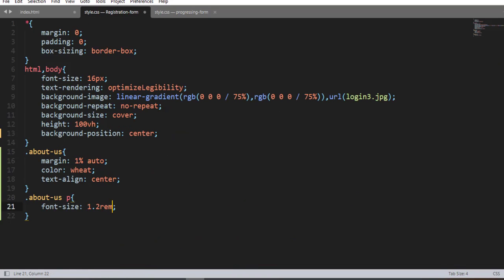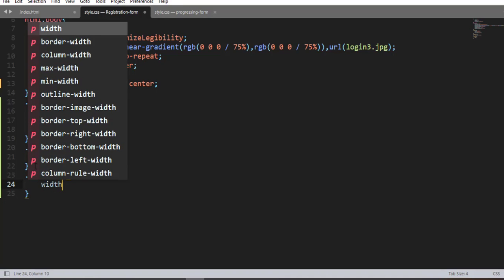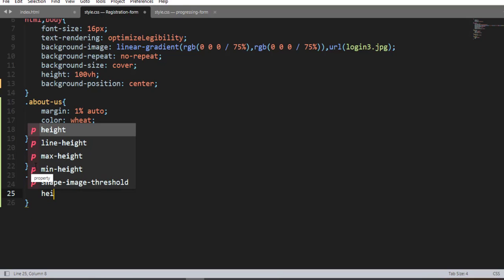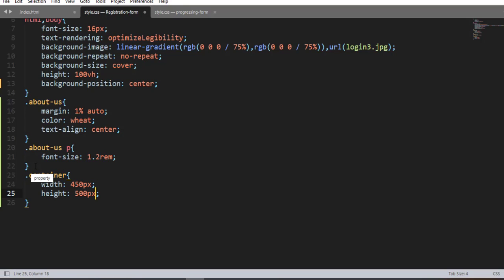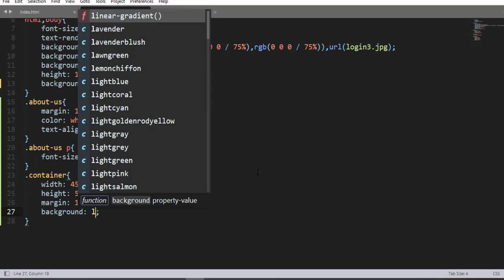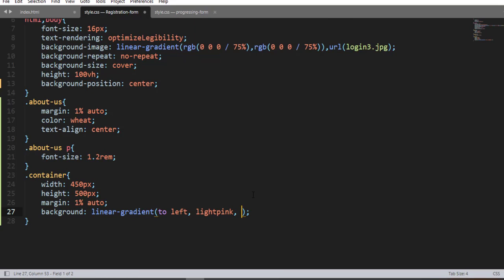Again, using this class selector container, let me add some property value pairs: width 400 pixels and height 500 pixels, and margin 1% from top and bottom and auto from left and right, and also background having a linear gradient color to left, starting with light salmon, light pink, and pink.